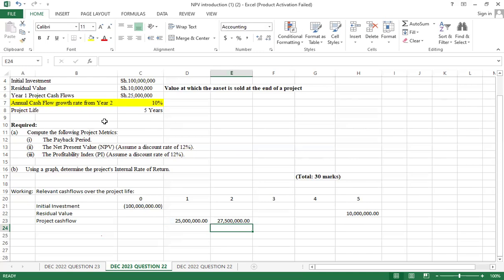That growth rate is from year 2. Meaning if I come to year 3, I should now take year 2, again, I grow it or increase it by 10%, but I don't have to be doing that for each year, one by one. Once I've computed this for year 2, can you just drag the formula to the last year? Just drag the formula to the last year. So that way, those are the cash flows for the other years.